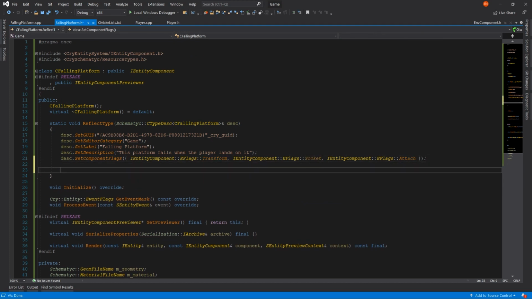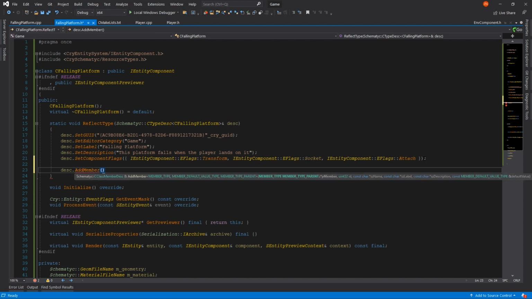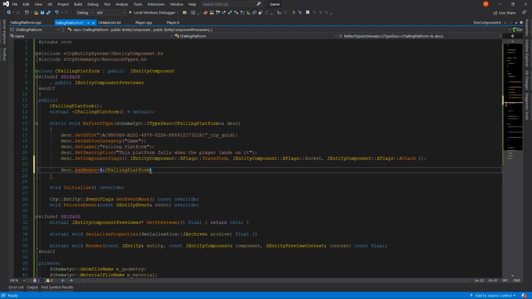So we want to do desc.AddMember, and this is not a particularly complex one, but is a general pattern we're following. First you pass in a reference to the member variable that you want to expose. In this case, let's start with CFallenPlatform geometry.